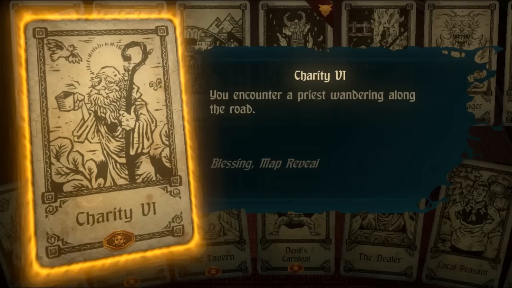This card, for example, is called Charity. A priest will ask you to donate food to starving orphans, and if you do, you have a chance to receive a blessing or an item from him and unlock the next card in line, Charity 2. Charity 1 then vanishes and is replaced with the more advanced card.